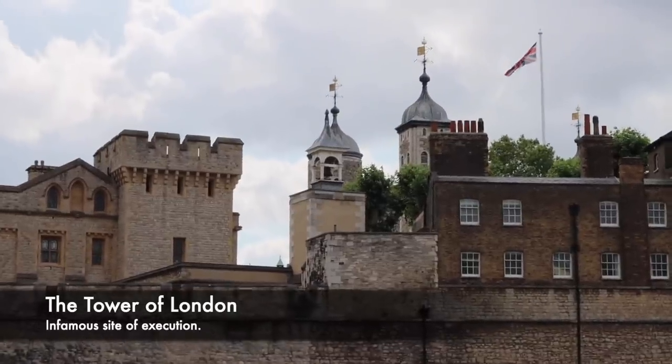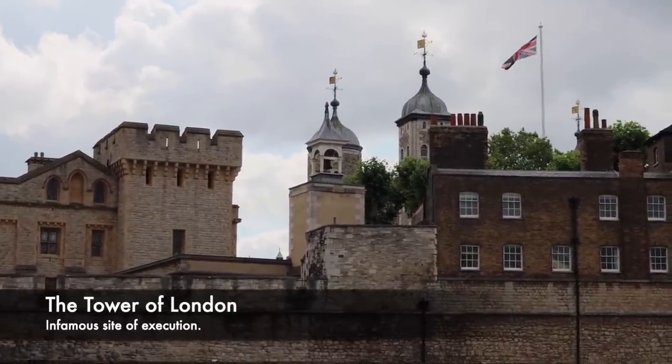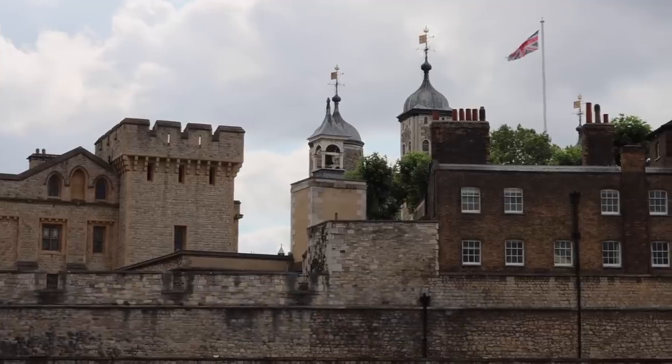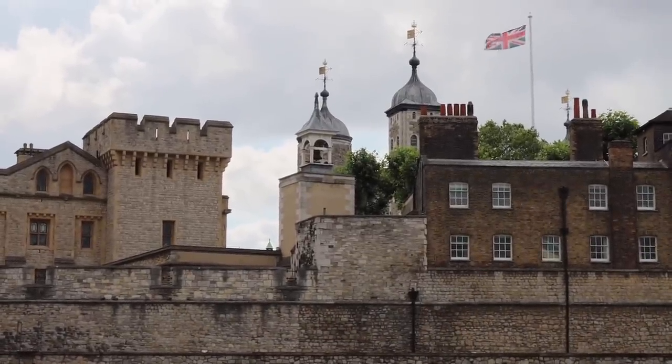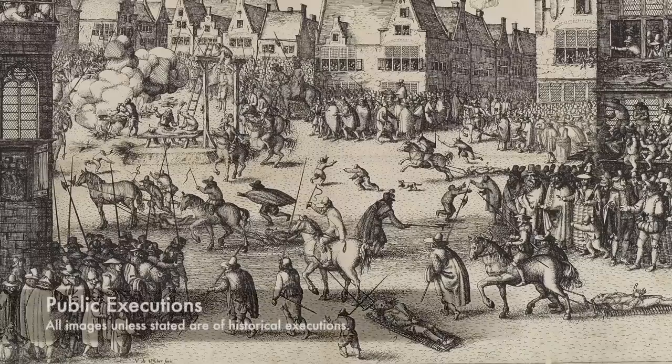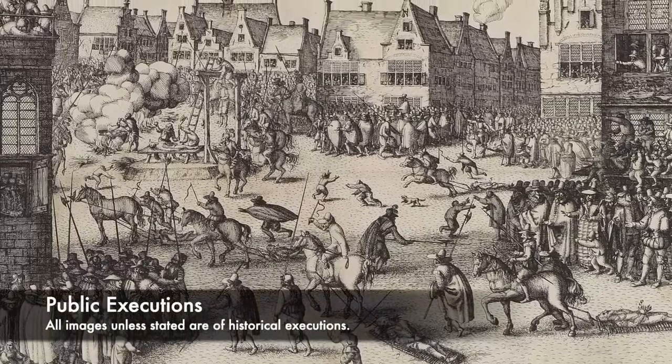The aim of this was to bring about some form of final humiliation to a person and bring some shame, as well as bring their death. Much of the point of public execution was to ensure that the public did not commit serious crimes and offences, and the monarchy and the authorities would want to strike fear into the hearts of the public.